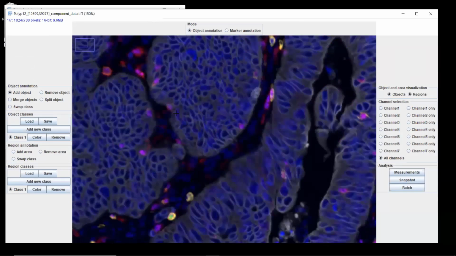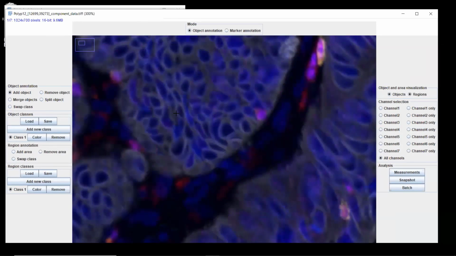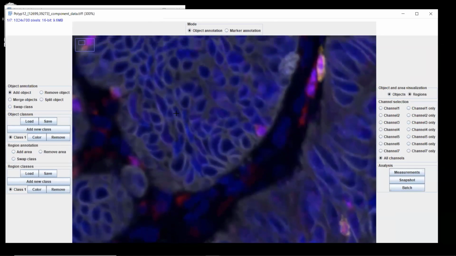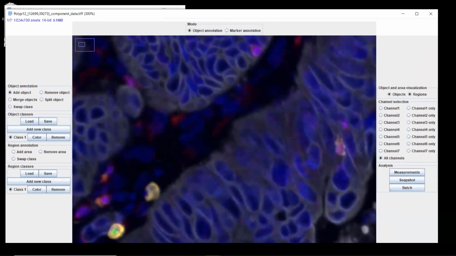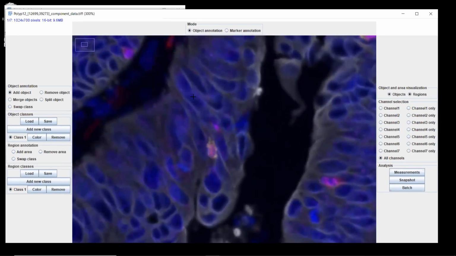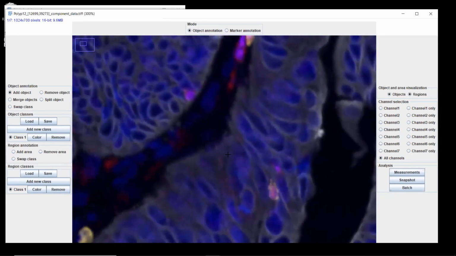So you can zoom in, zoom out. You can really zoom in, and then you can also navigate in the image, by using the arrows of your keyboard: right, left, top, and bottom. So you can navigate like this. You can also, as in Fiji, as usual, hit the space bar and then use your mouse and just pan your image like this.